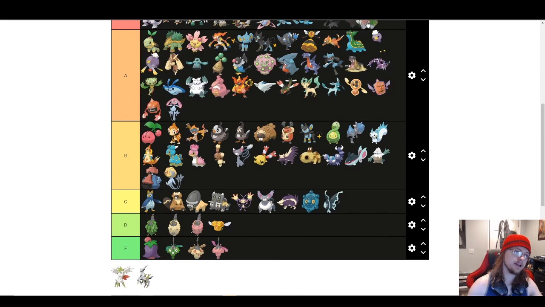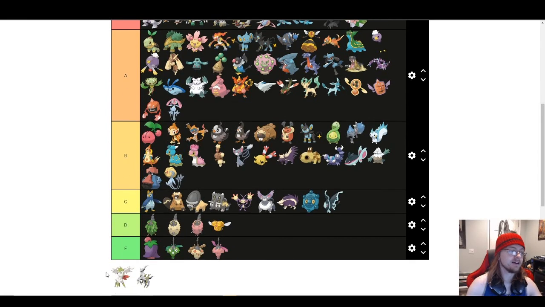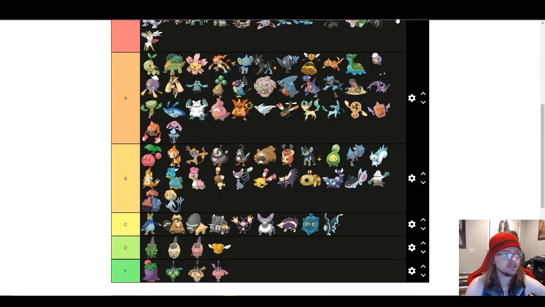Shaymin? S tier. This Pokemon's adorable. This Pokemon's good. This Pokemon's annoying as heck in their movie. But I forgive them. Shaymin Sky is broken beyond belief. But that's okay. Because more broken Pokemon came in later. And that makes everything fine. Thanks, Power Creep. Arceus is also S tier.